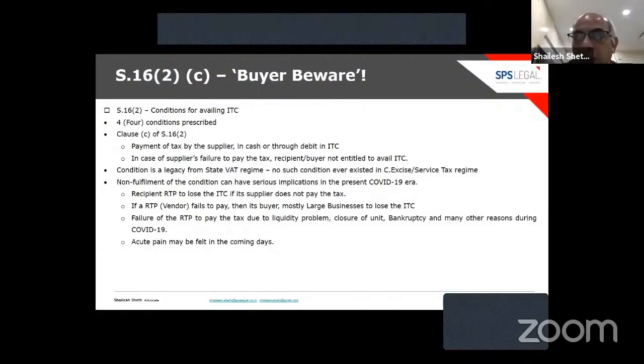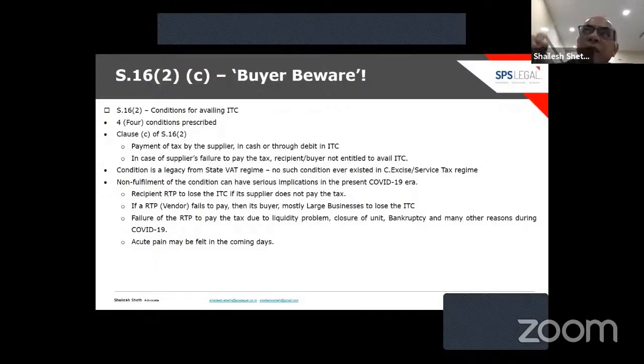In most of the states' VAT Acts, there was this condition that if the supplier has not paid the tax, the buyer will not get the credit or set off. Mainly this whole problem had started because of bogus billing and the disappearing, the vanishing dealers, as I would call them. Because of them, from the Bombay High Court in Mahalakshmi's case, the matter went to the Supreme Court. And thereafter, this became part of all the state VAT legislation. Where the dealer is in default, or the dealer is a fraud, even if the buyer is genuine, the buyer will not get the benefit of the set off or input tax credit.